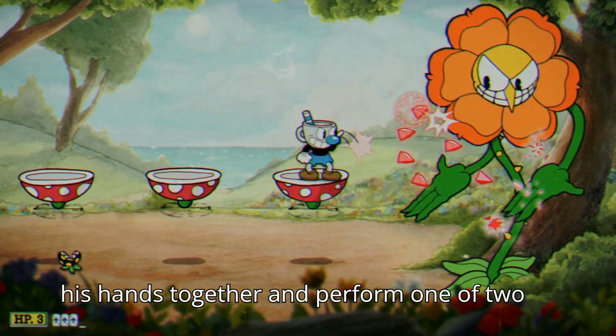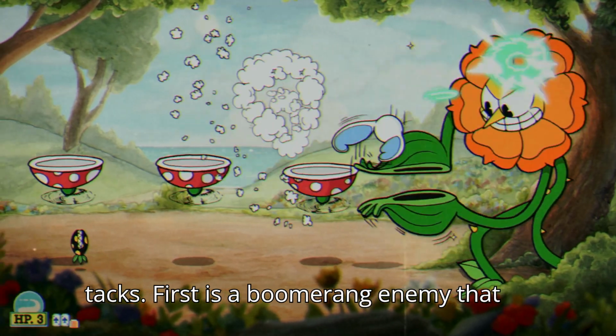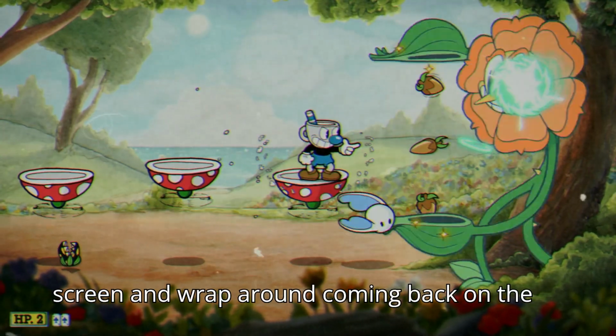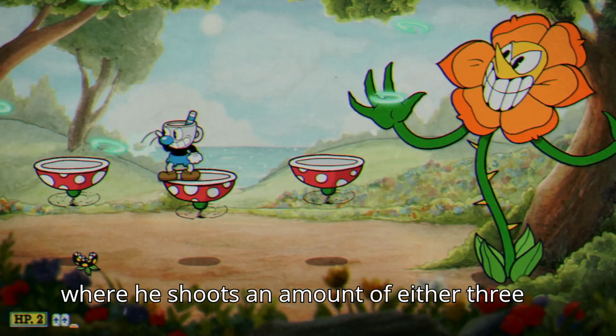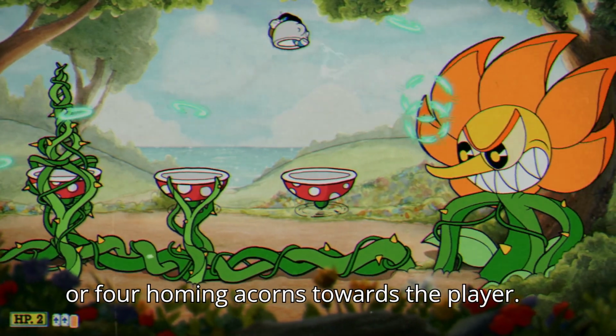Finally, he can bring his hands together and perform one of 2 attacks. First is a boomerang enemy that will be shot on the top layer of the screen and wrap around, coming back on the lower half of the screen. It's fairly easy to dodge, along with the other attack where he shoots either 3 or 4 homing acorns towards the player.